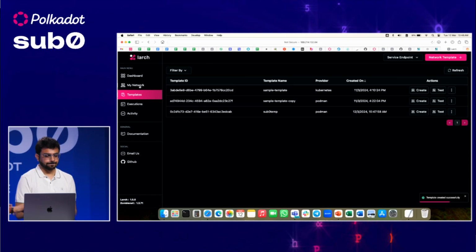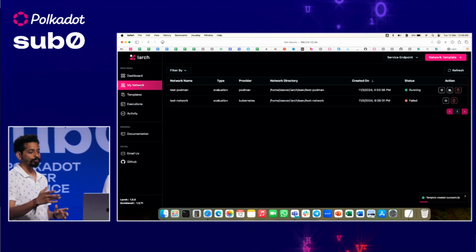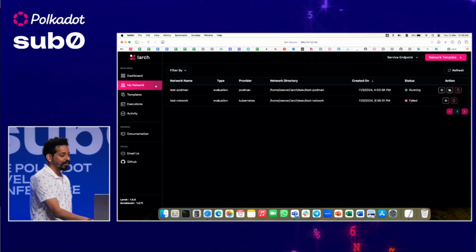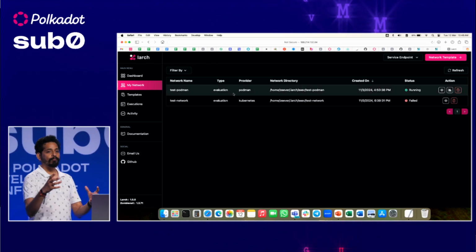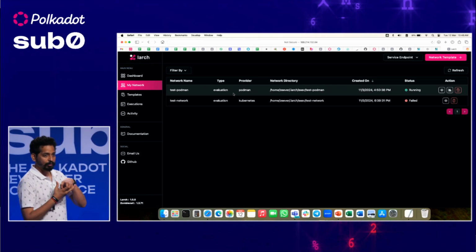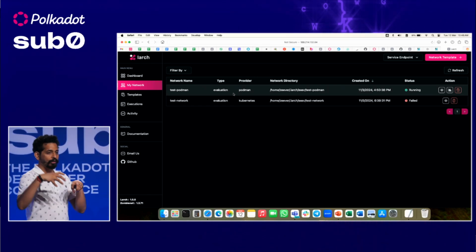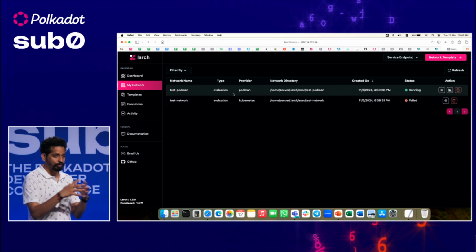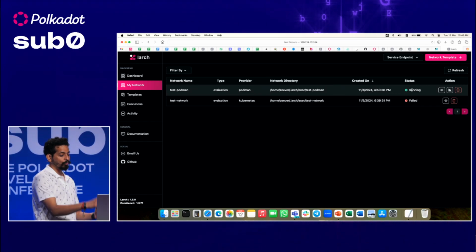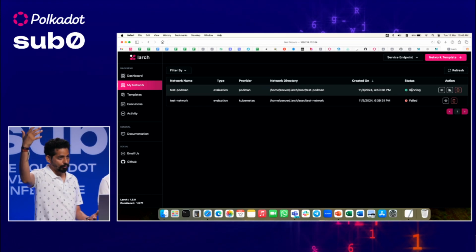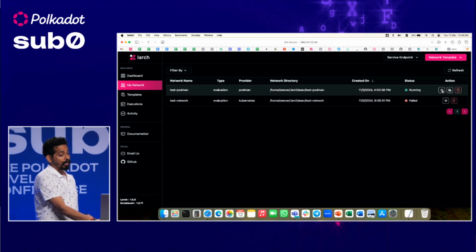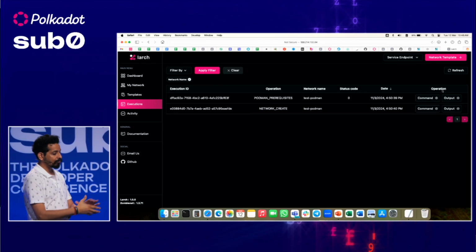So maybe let us show you some running networks for the sake of time. Time is running fast, and there's a lot to show here. When you create networks, you can pick up one of those templates you have created. When we say we create a network, we're talking about creating a Zombienet simulation network with the configuration for the relay chain and parachain, with all those images and arguments you just saved as a template. When you run them, you would see them here as a list. You can run multiple scenarios in parallel and test at will.